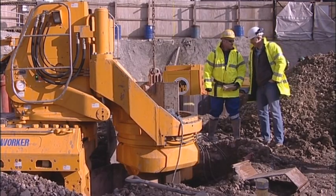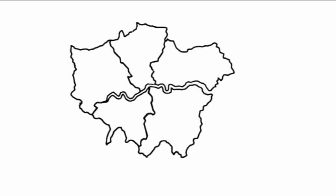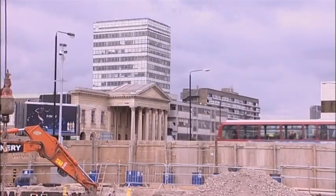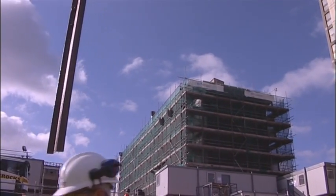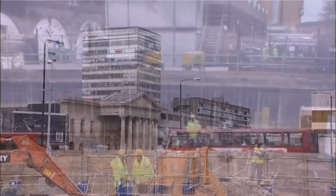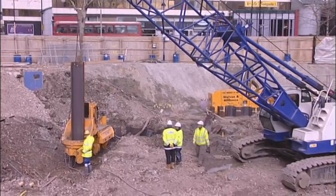The project featured here comprises two structures: a principal 42-storey building and a smaller 5-storey building. The site is located in a high-density area in the very heart of London, situated at a busy junction. It is bound by a major road to the north, a mainline railway viaduct to the east, a prestigious office block to the west and a daycare centre to the south, any one of which could have caused potential problems and therefore delays because of accessibility, noise and vibration and the proximity of other structures.